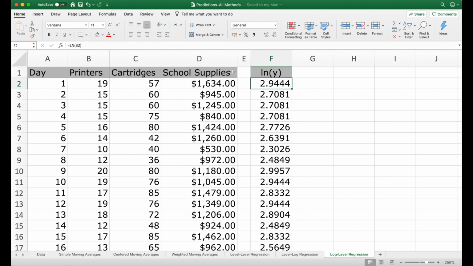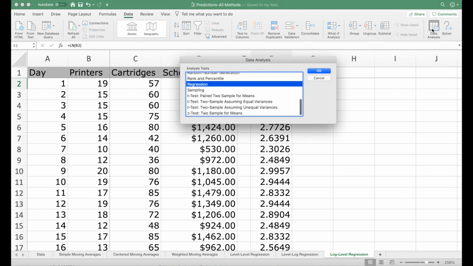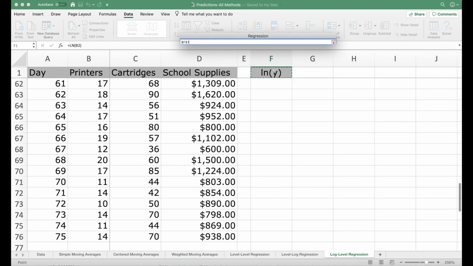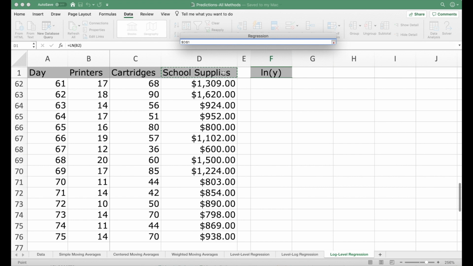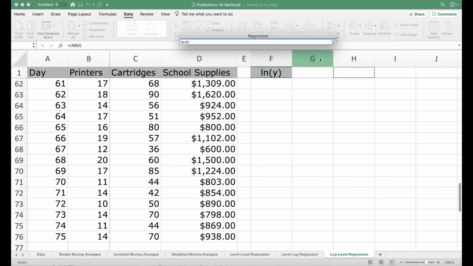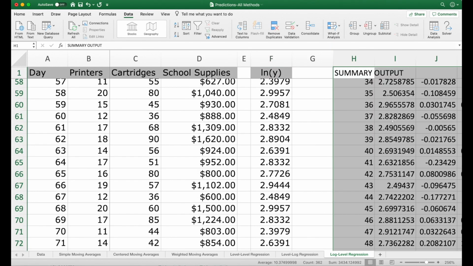Now we create our regression model. Here the y's will be the column F and x will be the column D. So there we have the output.